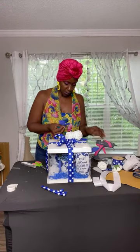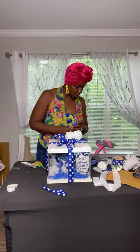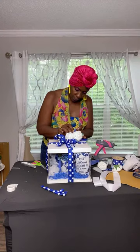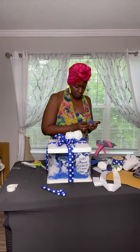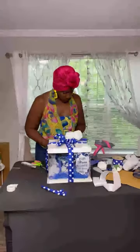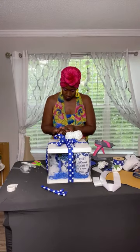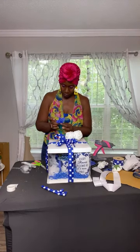So I'm going to make these like so, to fill in these spaces. Hold the line, y'all. I kind of know what I'm doing a little bit. A little bit. Firmer, so it goes in better.